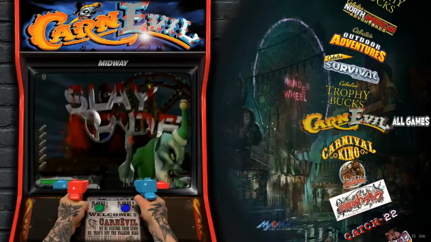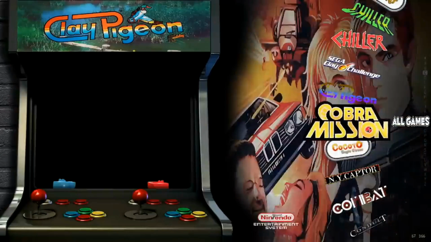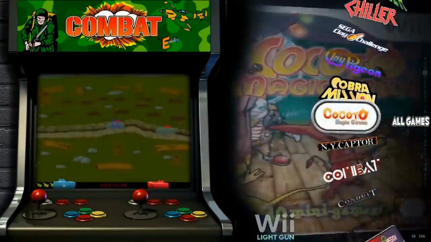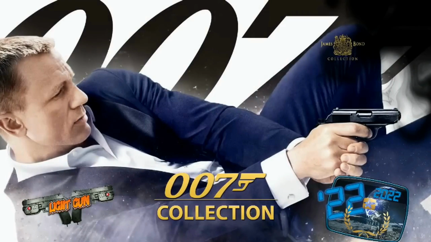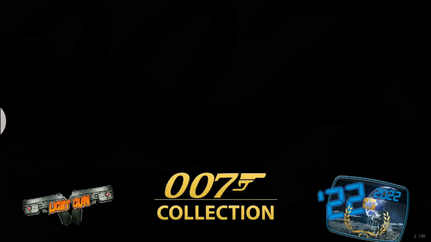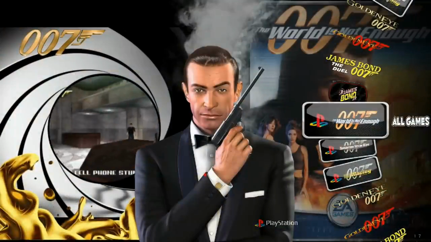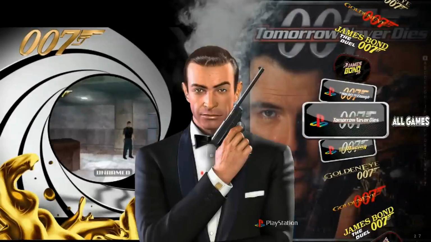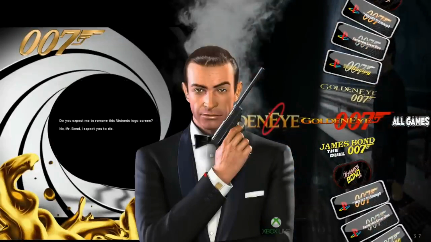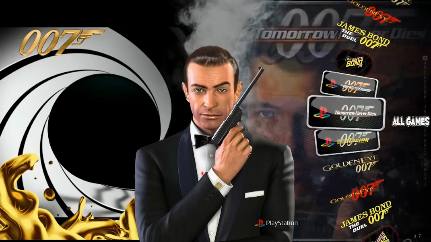Carnival. Really awesome game there. I spent a lot of time on that. You know, and it's everything. It's your old school stuff like Chiller, all the way through to modern day light gun games. So we'll back out of that one. 007 collection. So hey, you're a 007 fan. You come in over here, you can enjoy games from pretty much all throughout history, and the art here is phenomenal. I'm a huge Sean Connery fan. That's my favorite James Bond. You go down here, we find GoldenEye. We can go into PlayStation. We can go into James Bond Jr., old school stuff.